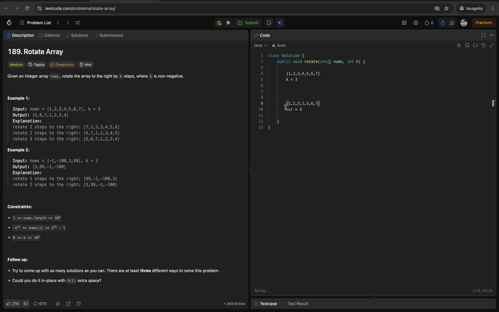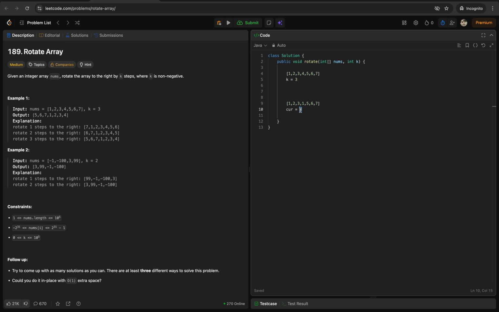Now we have 4 in hand and we have to move this 4 to its correct position. Right now 4 was here. The correct position is 4's index plus 3, modulo 7. The index of 4 was 3, so 3 plus 3 modulo 7, which is 6 modulo 7, so 6.